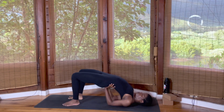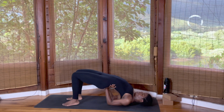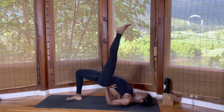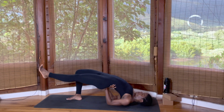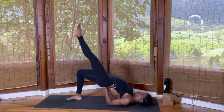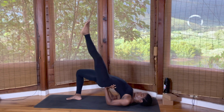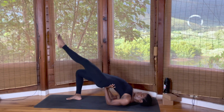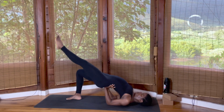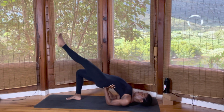Supported bridge, also good for the wrist and the elbow. Push on the right big toe, on the right leg. Inhale, lift the left leg all the way to the sky. Exhale, lower, halfway in. Point or flex. Inhale it up. Exhale. Inhale up. Exhale. You got two more. Last one for good measure.